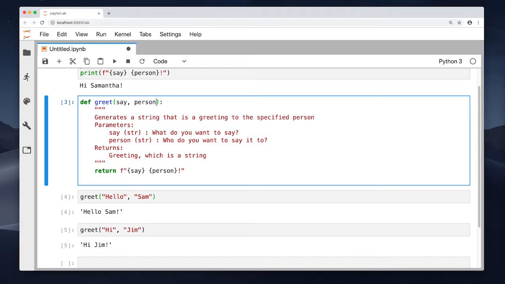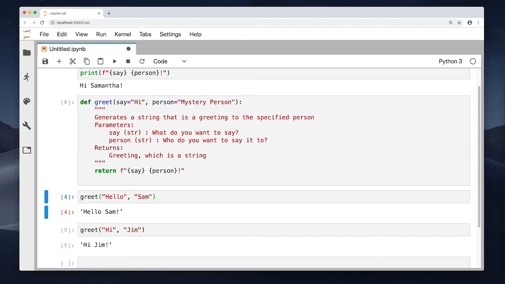So for example, I don't want to have to say exactly what the greeting is each time. So let me say by default, I want to just use hi. And even for the person, if you don't specify who it is, I'm going to say something like mystery person. Right? So think about what's going on here. I've defined a default value for each of the parameters to the function.